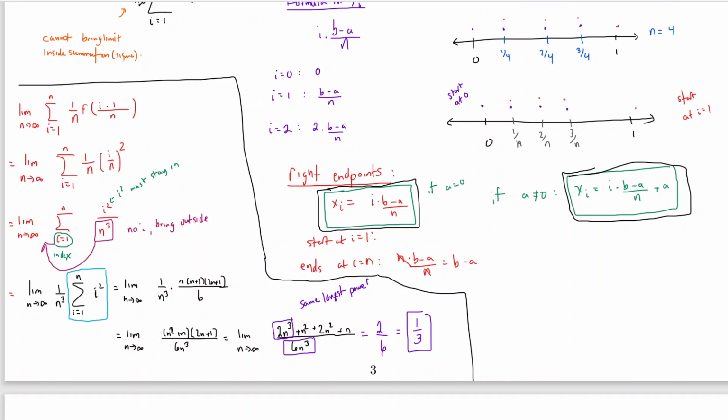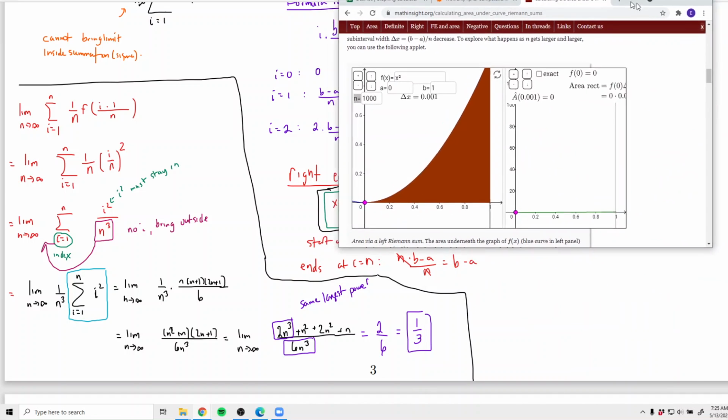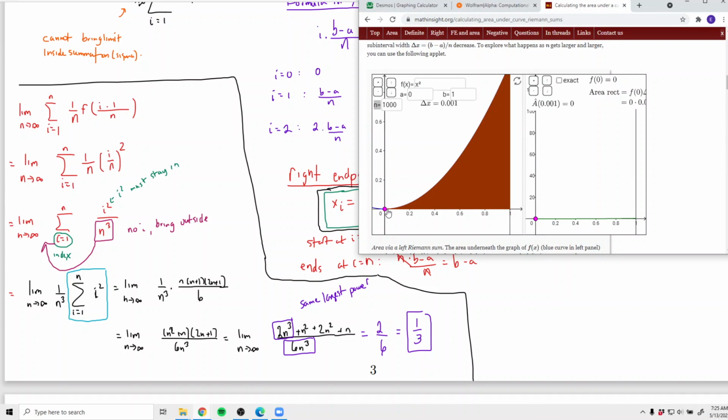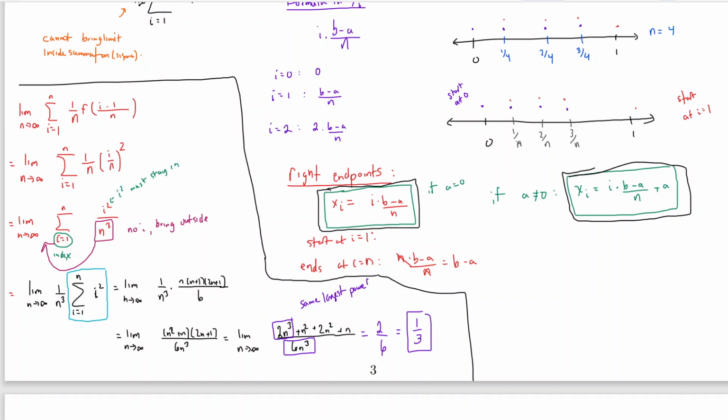But we did just figure out something very interesting. You just figured out that this area, so I'm going to bring this back in, the area from 0 to 1 under x squared, this area is actually 1/3. This isn't a triangle. This isn't a circular thing. It's really nothing you could have found the area from before. Now going forward, hopefully we will have a much quicker way to do this because that took forever. But the point is, we now know at least how to do this, at least in a complicated way, but we can do it. And we will develop ways to make it a little bit easier for us.